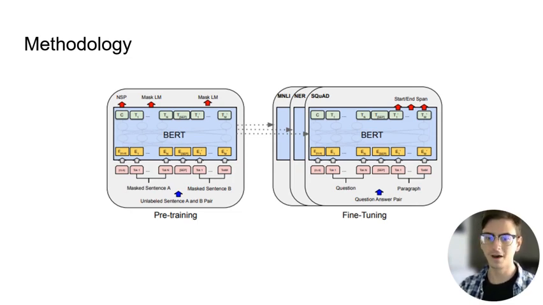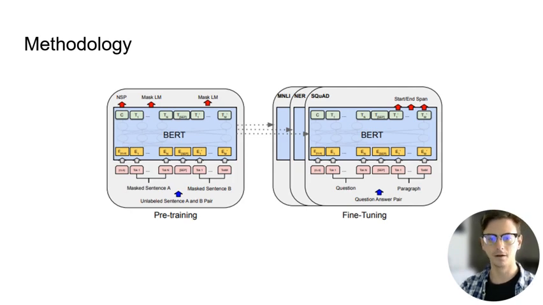Once pre-trained, the model can later be fine-tuned on specific NLP tasks by training on a smaller subset of task-specific datasets. Overall, the training methodology of BERT is designed to allow the model to learn powerful representations of natural language that can then be adapted to a wider range of downstream tasks.